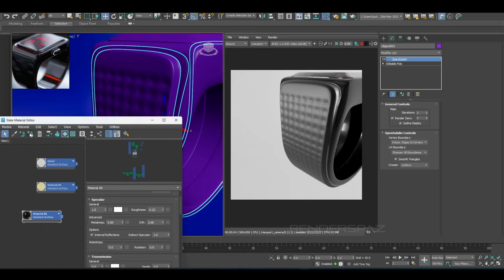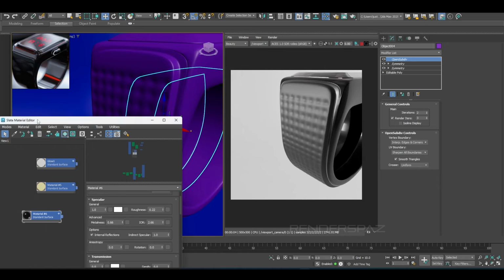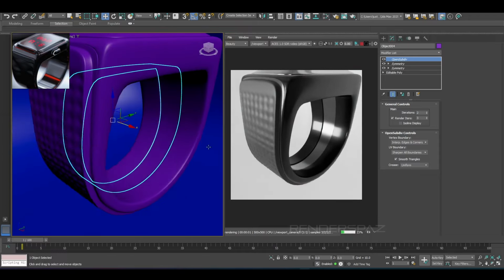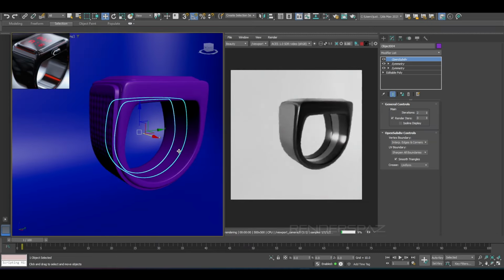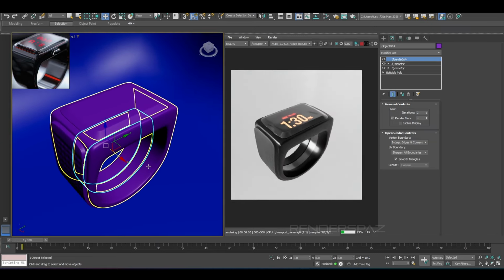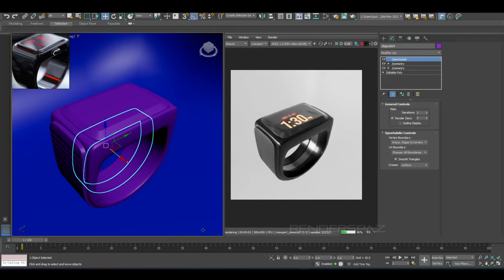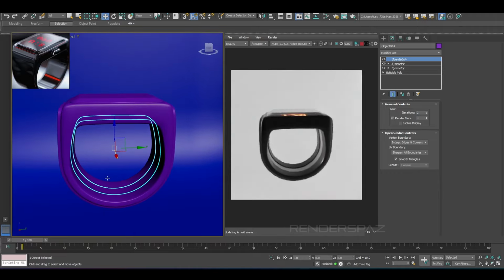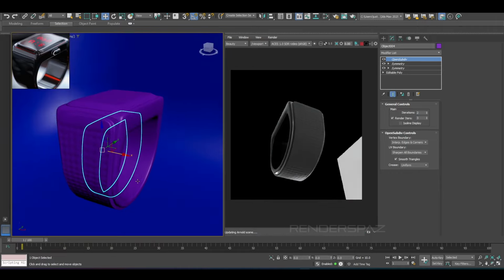Select that. Here we go. Apply. Now we did it. Looks good. It gave us a little bit of detail there. If we view it from this angle, you can actually see it. It adds a little finishing touch, and I think this is going to work.